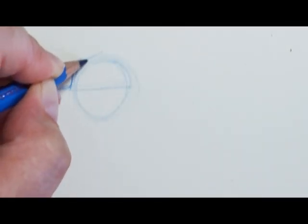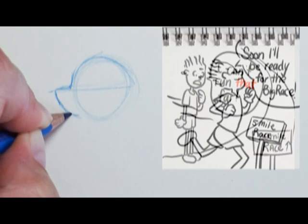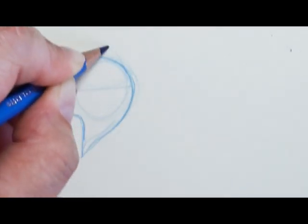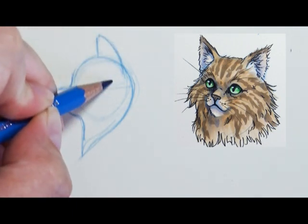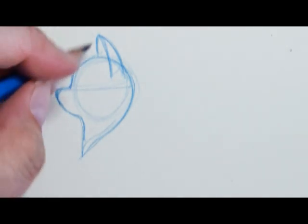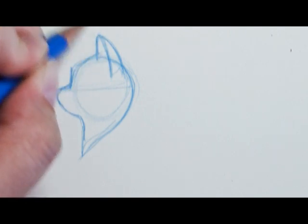If you're trying to draw something and you find it a little too hard and it's frustrating, instead of giving up, try something a little bit easier, get comfortable with that, and then come back and try the more challenging thing. In this video I'm going to be drawing a cat head at a three-quarter angle, which can be a little bit challenging. So maybe first just try drawing a profile view of a cat head, get comfortable with that, and then move on to the three-quarters head.